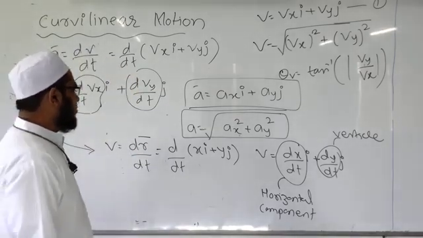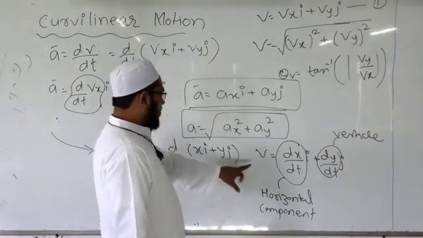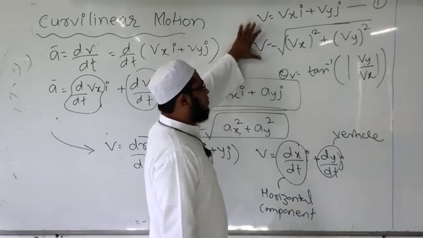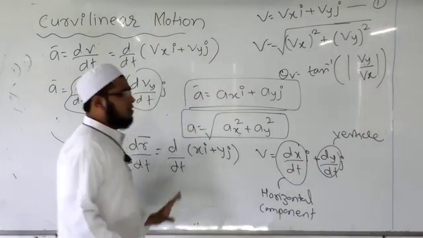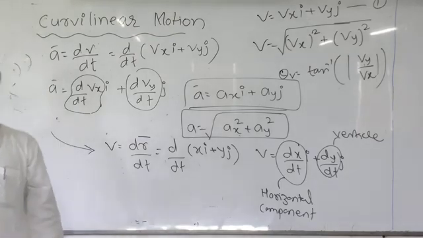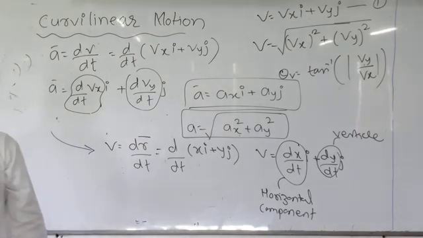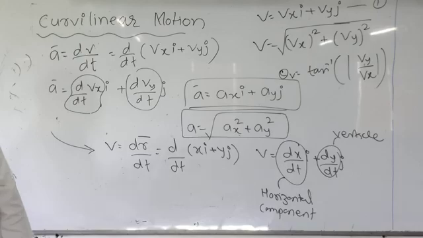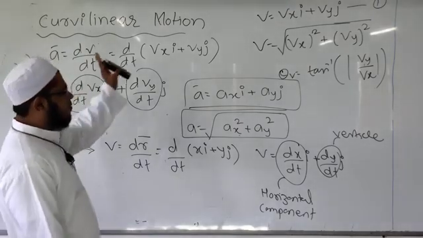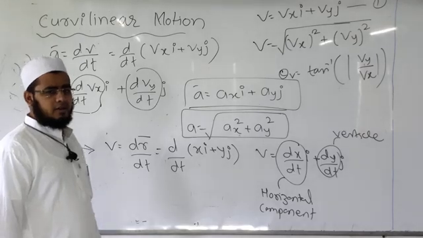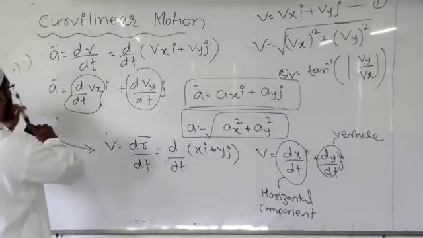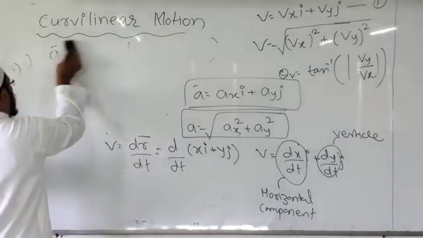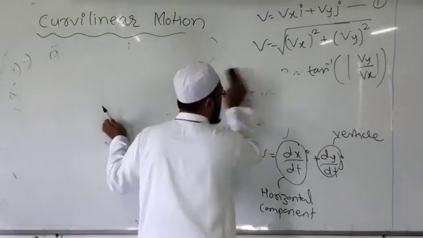These are the important formulas. We have to remember v equals dx by dt i plus dy by dt j, v equals vx i plus vy j, and how to calculate the magnitude. All these formulas are very important. The rectangular coordinate system is very famous, very easy. If one variable is given, then we can easily find the other variable with the help of these formulas. Depending upon the conditions given in the problem statement, we have to consider the formula and accordingly apply it.